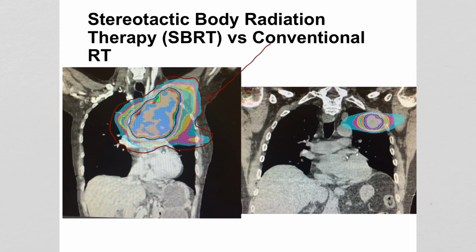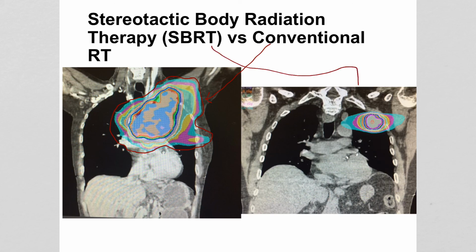These sorts of therapies typically last several weeks. In the case of lung cancer, they usually are 30 to 33 treatments, so about 6 to 6.5 weeks, oftentimes with chemotherapy. Side effects are, as you know, dependent on the part of the body that's treated and the size, so some of these treatments can be quite toxic from the acute perspective.